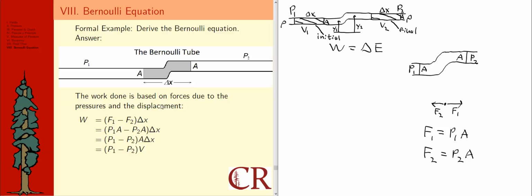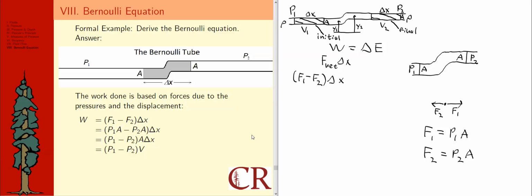And so what we can put up here in our derivation is I'm going to argue that the work really corresponds to the net force, in this case, due to those pressures, times the displacement delta x. I don't know if I want to put in all those steps there. I mean, maybe I can. That net force should be F1 minus F2. And you can see that also from that free body diagram, because F1 pointing to the right, that's the positive direction conventionally, and F2 pointing to the left is the negative direction conventionally, so that makes sense.